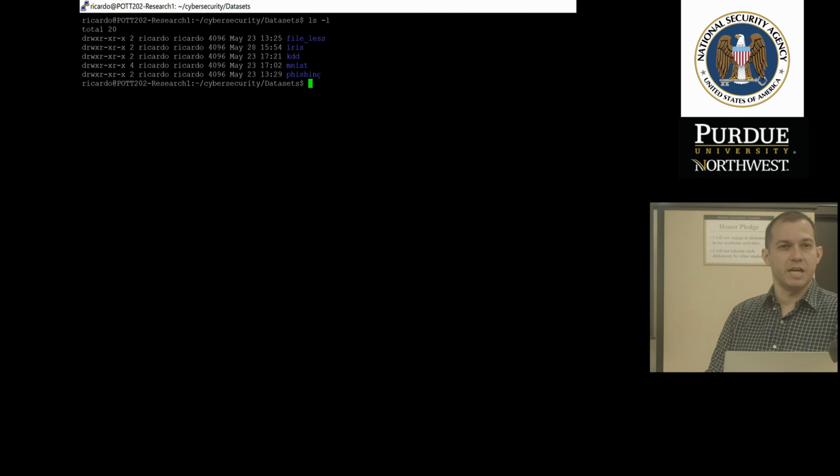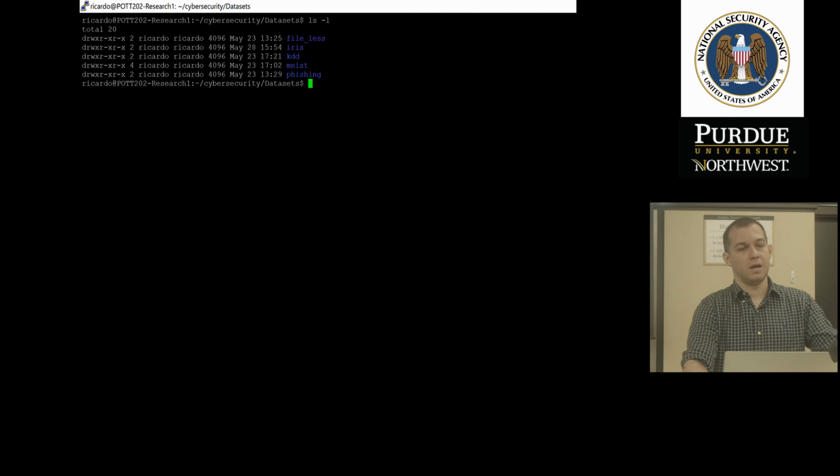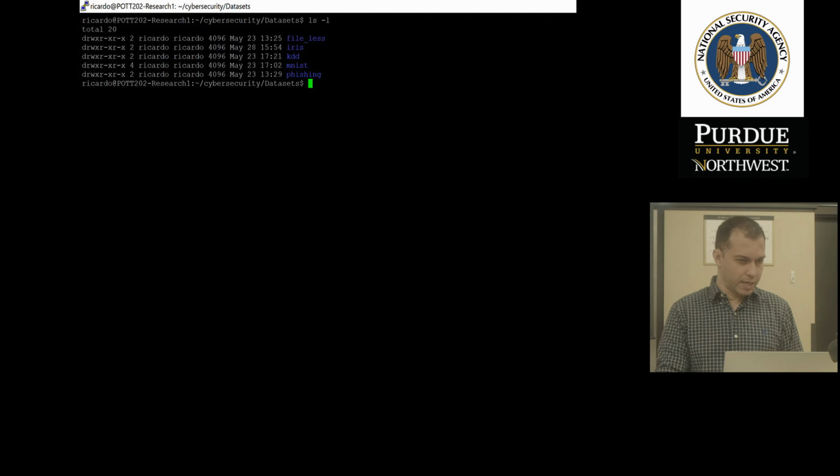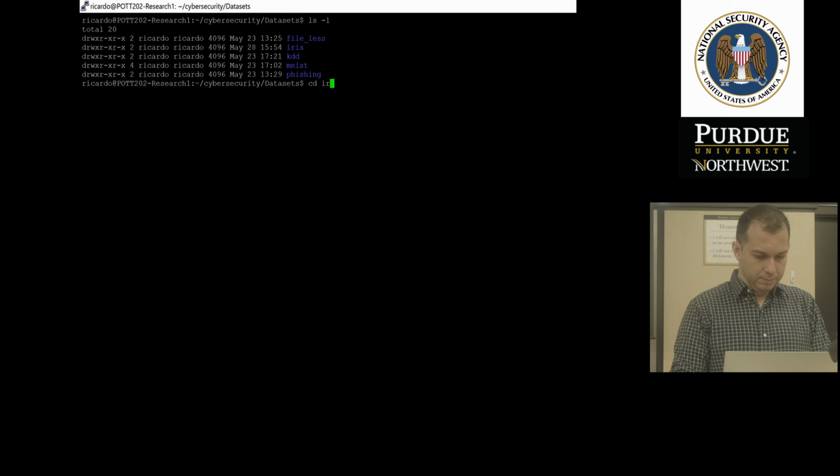We have a fishing dataset for fishing data. We're going to be using this later on. MNIST is one of the standard datasets for machine learning education, so we're going to spend some time on that one. It has to do with image processing. We will also be working on a biometrics dataset, which is also image processing. Then we have KDD, which is a network intrusion detection dataset. We have Iris, which is the one that we will be using today, and later on we will add a few more datasets as well. So let's just go into Iris.